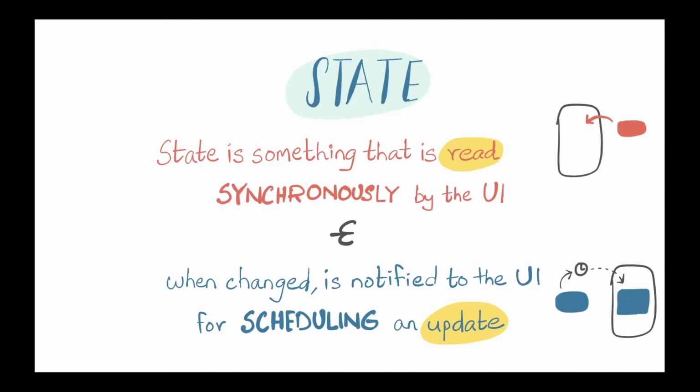So as soon as the state is read inside a build function of your widget or in some other parts of your UI, the data may be read synchronously, but the painting of the data on the screen happens asynchronously. Right? It doesn't happen immediately as soon as the data is read. It in fact happens by a scheduled update, which is pushed onto some kind of a queue, which eventually gets flushed out to the screen. Right? So it's very important to understand this duality over here. The state, although read synchronously, is pushed out to the screen asynchronously.